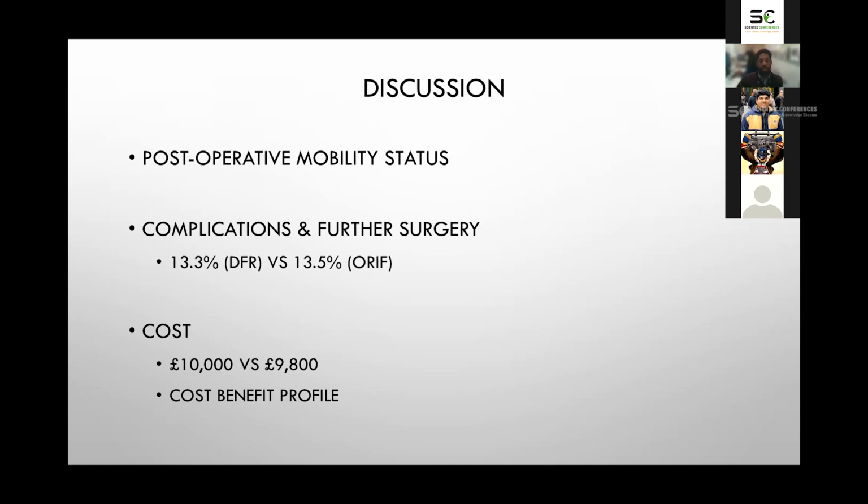However, when you take into account time to hospital discharge, the patient being fully weight bearing, and possible community support, the overall cost of the procedure ends up being similar, with an approximate cost of £10,000 for distal femoral replacement and just under that for fixation. Despite the slightly higher cost, the favorable outcomes with regard to weight bearing and postoperative ambulatory status highlight an overall greater cost benefit when compared to fixation.